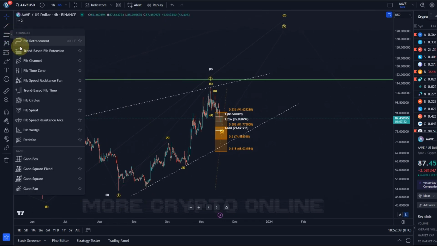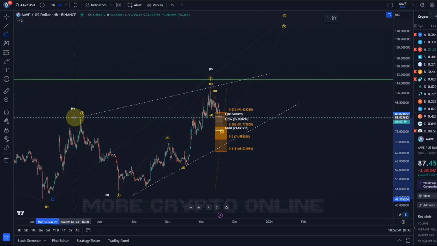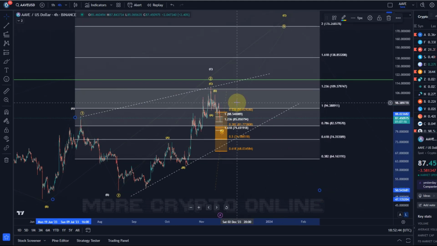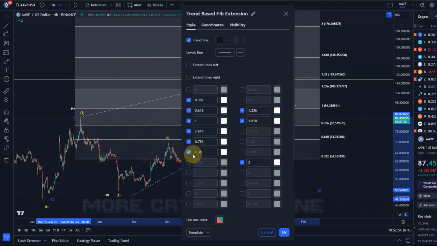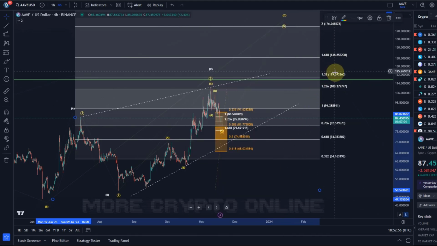What we can do is take the length of wave 1, go to the low of the wave 2, and you can see here that it reacted perfectly to the $109 level. The next Fib level afterwards, let me add the 1.38 because that wasn't reached, unfortunately. So the $120 level could be next, which is then a possible wave 5 target. Above that, we've got $139. At 139, I think this could start to get completed. Above that level, we still have 176, but that would be quite long then. So that's sort of what we need to watch out for.